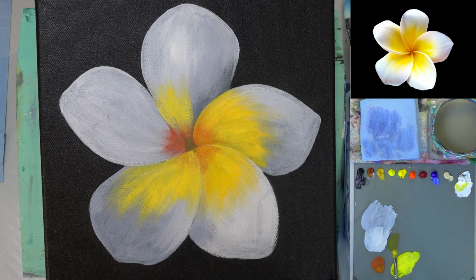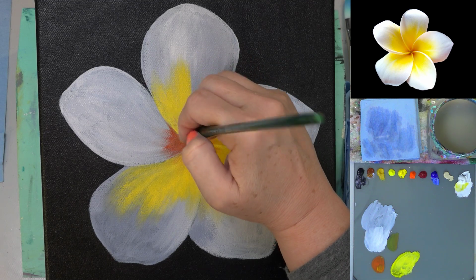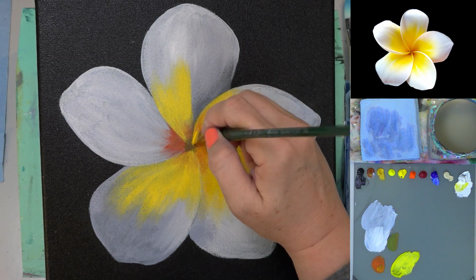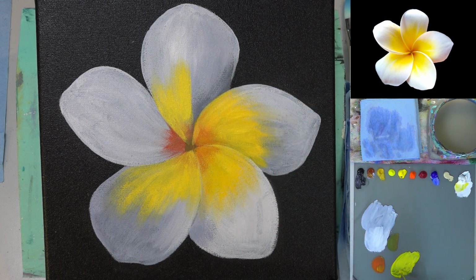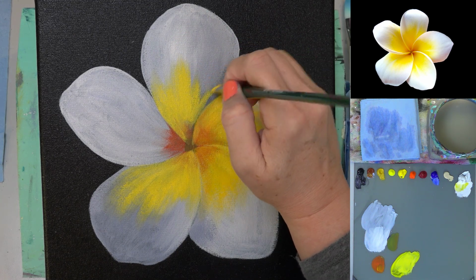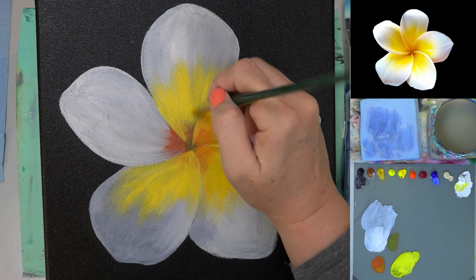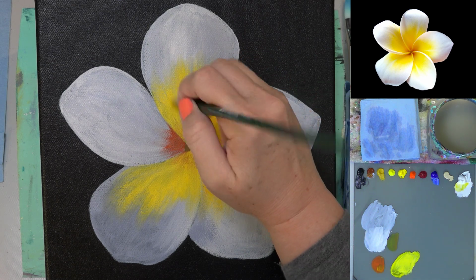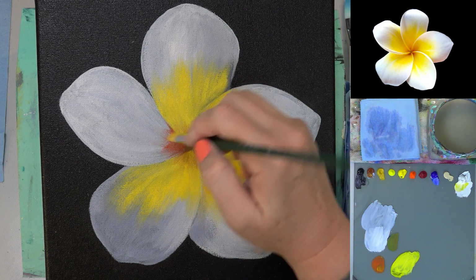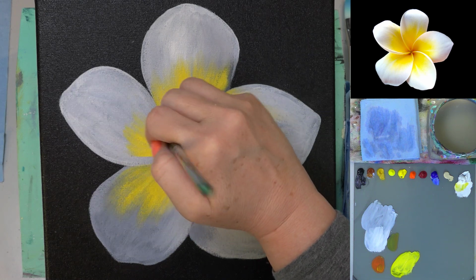But you've got to let each layer dry. So when you put down this new color, if it doesn't cover in the first coat, that's fine. But if you keep working at it and keep messing with it and trying to get it to look finished in your first layer, it's going to use up a lot of paint, and it's not going to have a good result for you. So just be patient with the process and let it dry. In between, you've got to have lots of layers. We're probably going to have at least 4 layers on this before it's finished, maybe more. So just kind of know that going in, that you just have to kind of slow down, take your time, let each section dry, and move on, even if it doesn't look good to you.